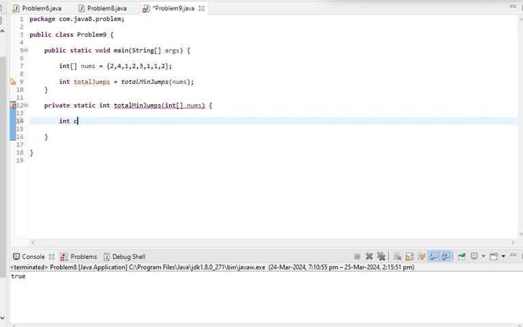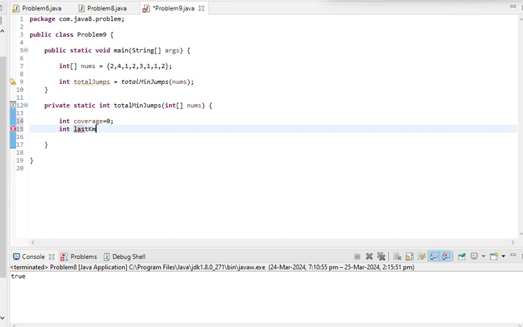So let's assume coverage as 0 initially, and the last jump index as 0.